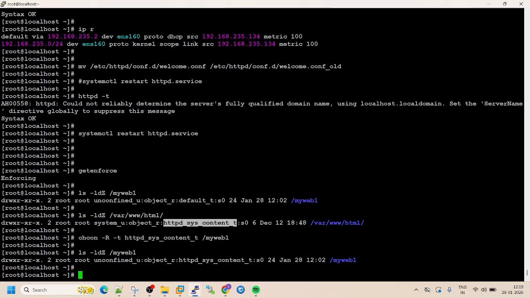This type is very important in SELinux, because SELinux only reads this type of context to show the web page in the browser.